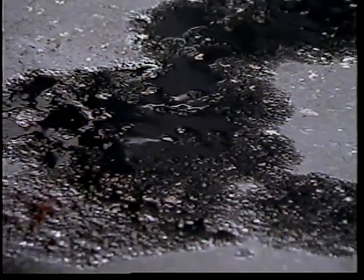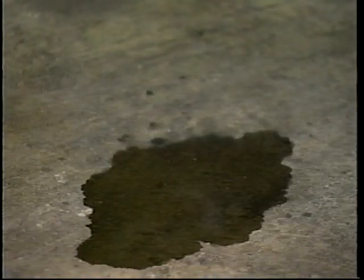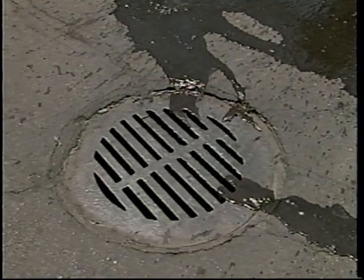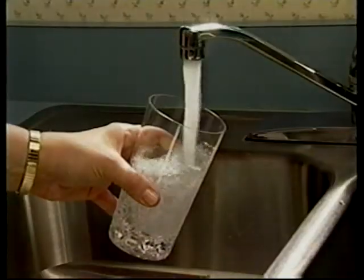Auto repair operations can involve spills of many products. There are consequences to every spill and leak. Oil, antifreeze, engine fluids, and other materials that spill, drip, or leak onto the facility floor create safety hazards for workers. In addition, many spills contain contaminants such as heavy metals and toxic compounds that can be released to the environment through sanitary sewers, storm drains, septic systems, or oil water separators, polluting surface water, groundwater, and ultimately, even our drinking water.